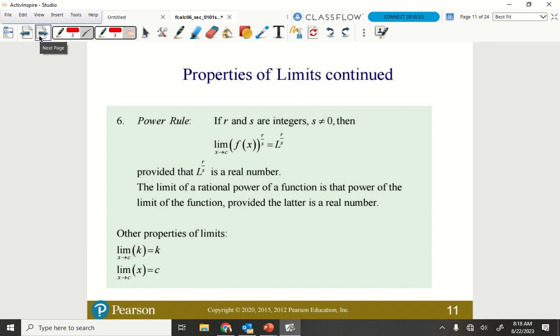Power rule: if I'm taking the limit of a function raised to a power, it's the same as taking that limit to a power, whatever the r over s is. Now, you guys remember when we talked about this the other day, r in the exponent, right? What would r normally be? So for this one right here, this r represents what? You guys remember we talked about it last week. Is it about the rate? No. Not rate. No? You guys all forgot?